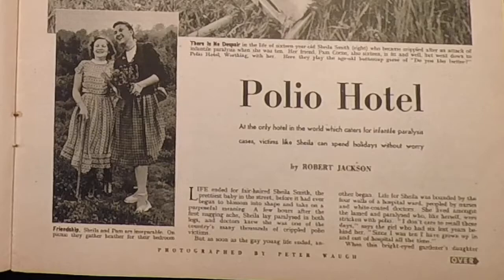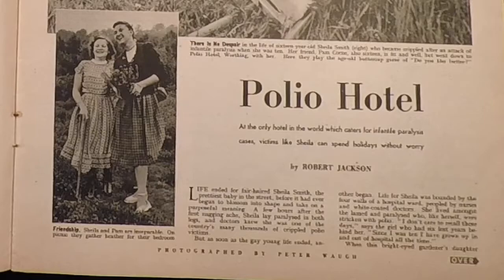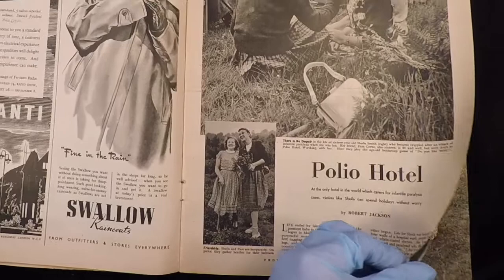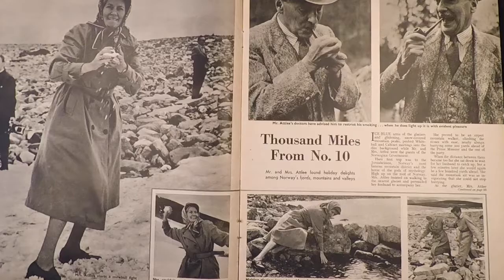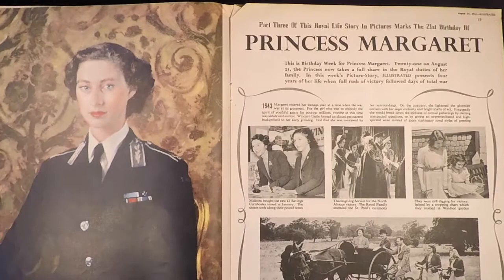Star photographers usually paired up with journalists on assignment. The pictures would take up the lion's share of the page space and the text would give it good context, bringing the reader into the lives of people like Sheila, the woman with polio in this feature. Next we have some coverage of the British Prime Minister on holiday, then a light taste of the Korean War, and then we come to the main event — Princess Margaret — a very heavily picture-led feature.